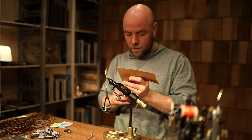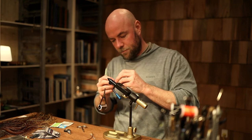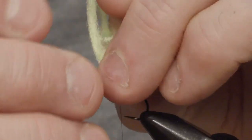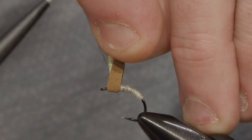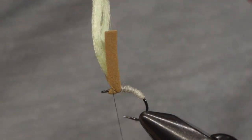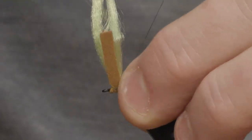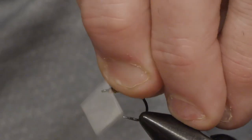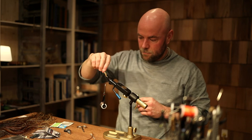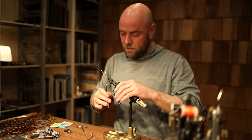That's the twist part — I'm going to put a little bit of foam underneath. I'll cut a small strip and place it here, folding it around the base. I'll trim it off at the end, but this is actually going to add a little more flotation to this fly. The wing would do the trick itself, but adding a little bit of foam makes this fly a super floater.